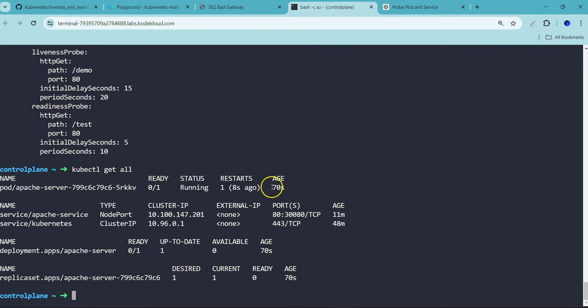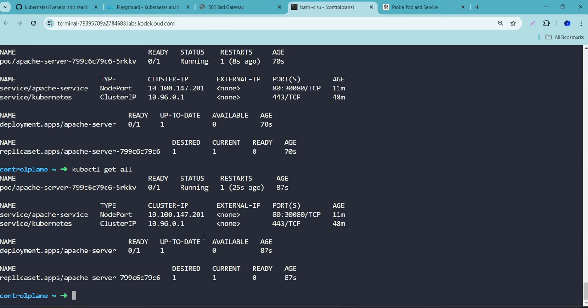All right, you can see here it is more than 70 seconds, it identified it, and one restart 7 seconds ago. It tried to restart it because it is not able to reach or do the checks. Now after 60 seconds it is going to do one more time, because now we got a new container.